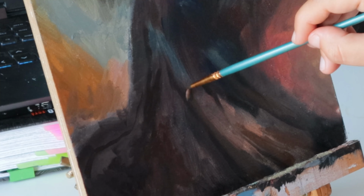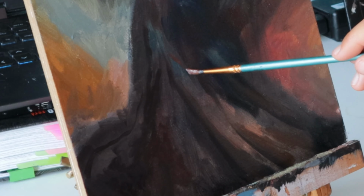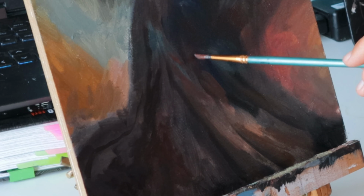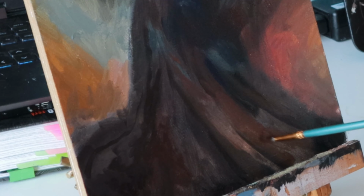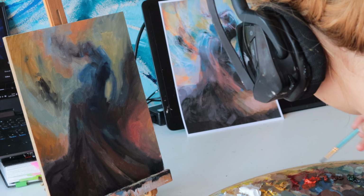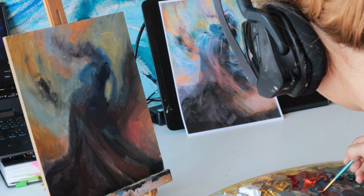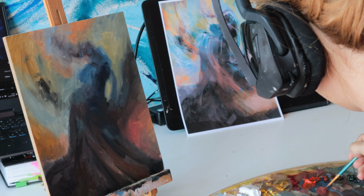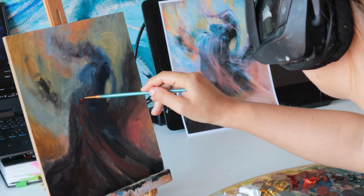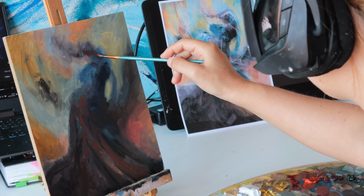And here I'm starting to define a couple of the folds that I've been trying to practice and trying to understand. Because on this sketch I just did these lines. I overlaid a couple of textures from sources online. I don't know who the artist was from what I used. However, it's not even going to be on my painting. I just used it to see what the texture would look like if I used it on the background.